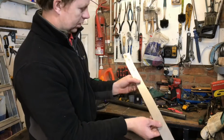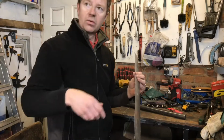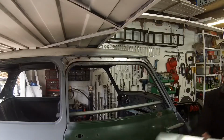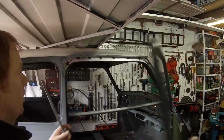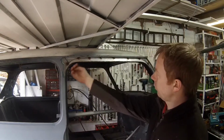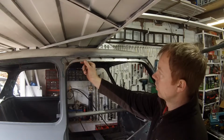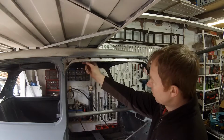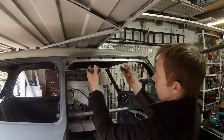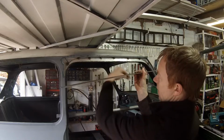So I've just made a piece to go on the underside of the... I'll show you now. There we go. So I've just made a piece to go in this section here, to attach or to join this new outer piece to the inside of the door where we're dropping it down. So I just need to shape that up now to fit in there.